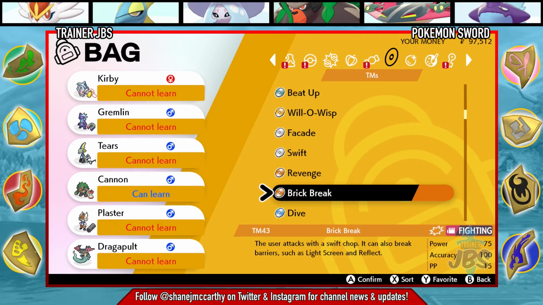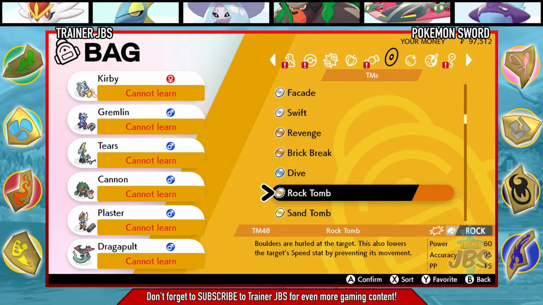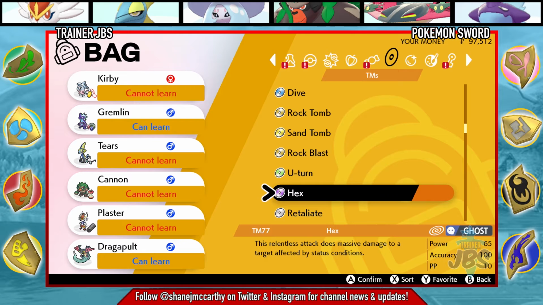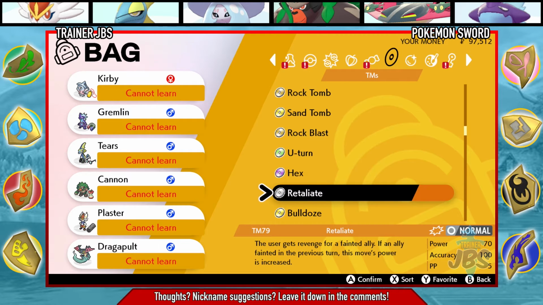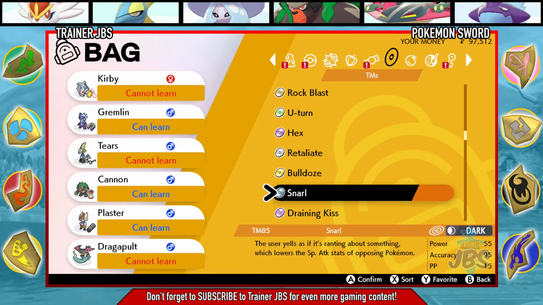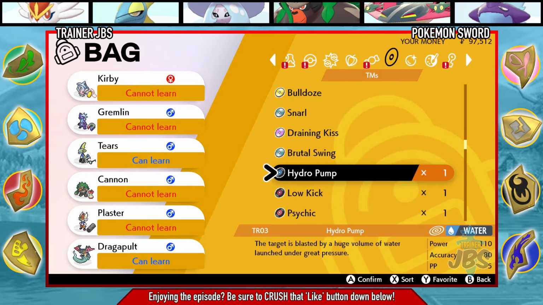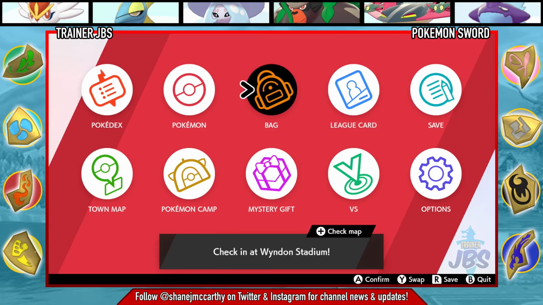See, Cannon can learn Brick Break. So I'm wondering if that's going to be better or worse. Dive, Rock Tomb. Hex? Eh. Dragapult doesn't actually have a ghost type move, but it's got Crunch, so I guess that's good. And Hydro Pump, which, why would I get Hydro Pump if I've already got the other one? Alright, so I think... I can't believe no one can learn Crunch. Alright.